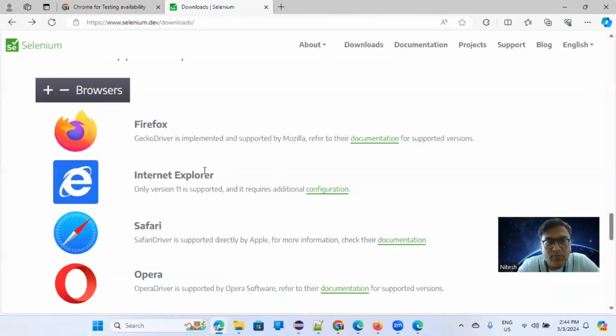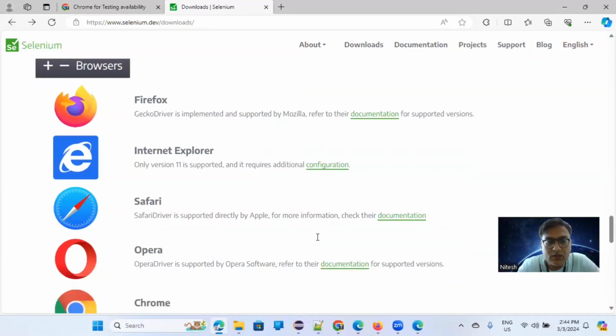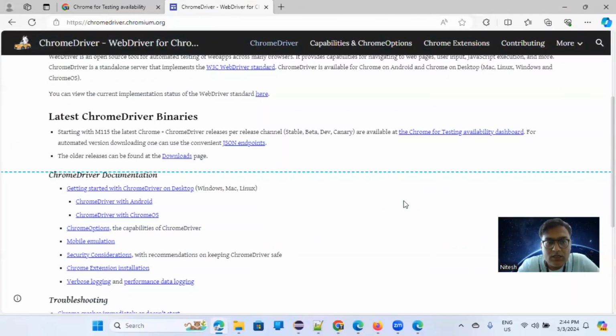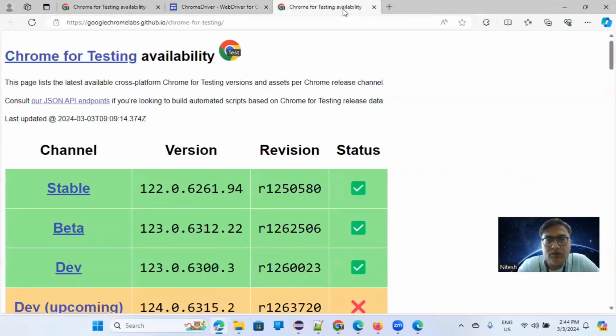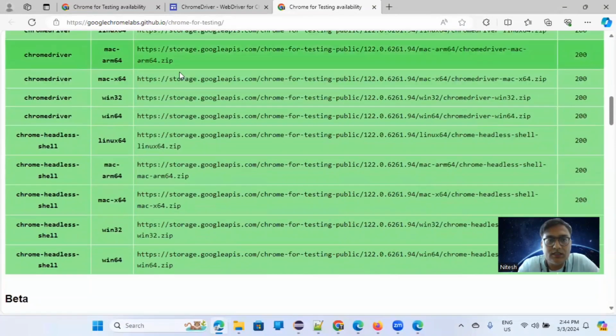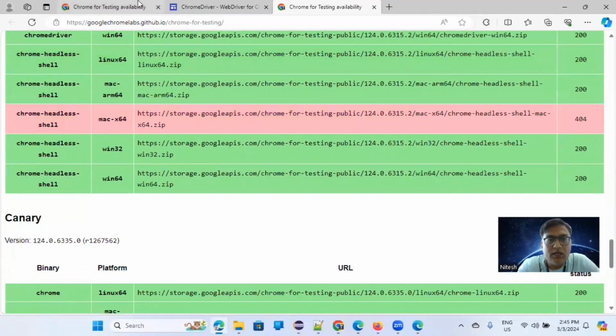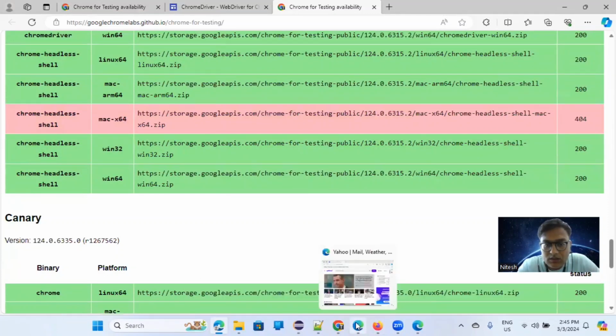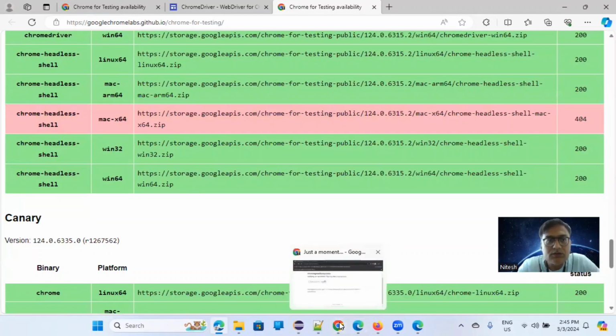But in the options, you can add the arguments. So let me see Chrome documentation first. Yeah, this one is fine, which will show you Chrome for testing and all. And there is a page which is available, hold on, I will show that to you guys.